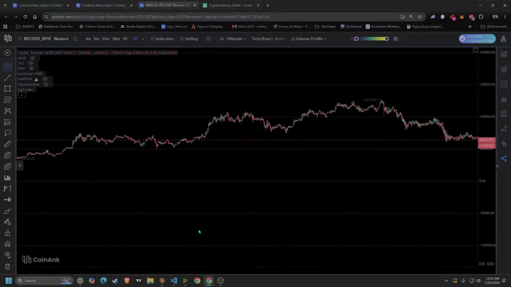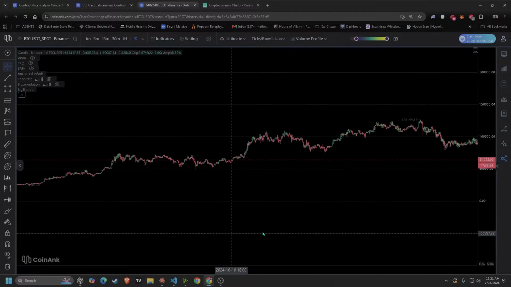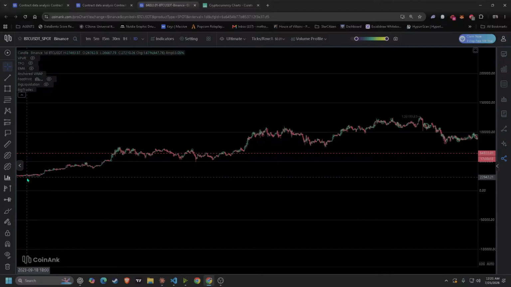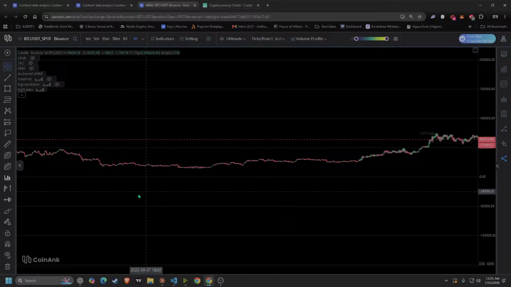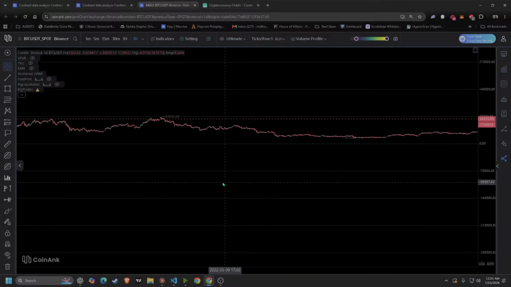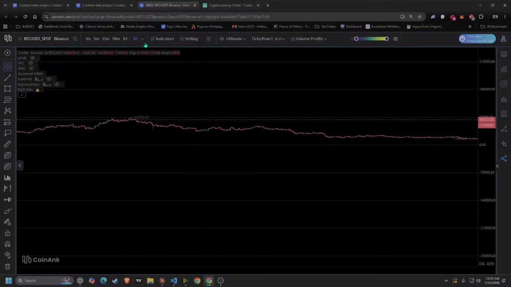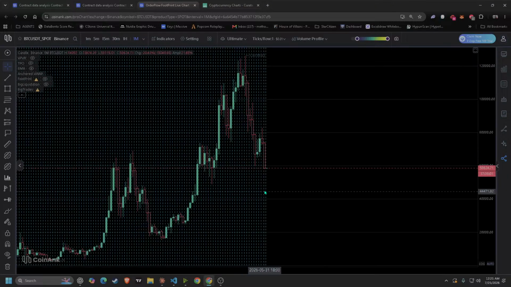It's super interesting. I don't know how far back I can go. This is daily. How far back is this? 2023. That's how far back it goes. I guess we can go farther. Thing is I can't zoom out on this, so we need to do a weekly or monthly. Let's do a monthly.